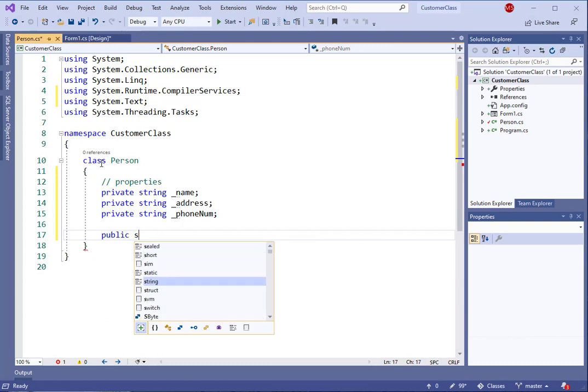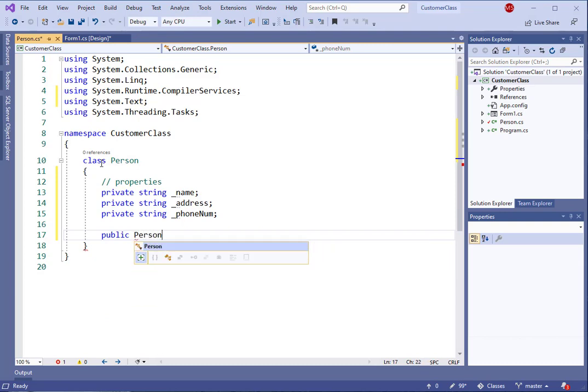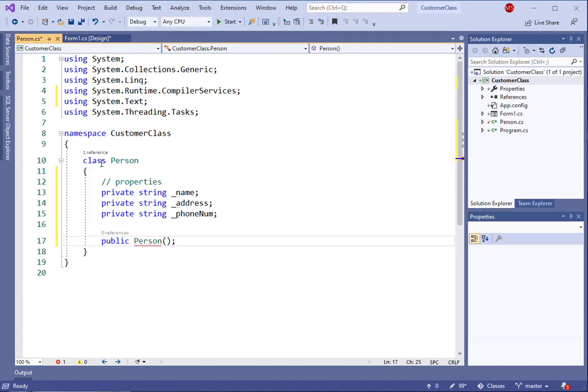Okay, so we're just going to create a simple constructor, because we're not going to do much for this particular person class other than the fact that it is just basically a storage location.